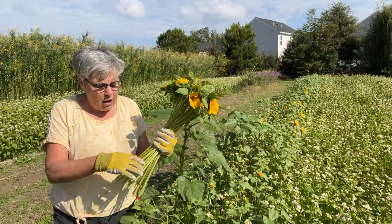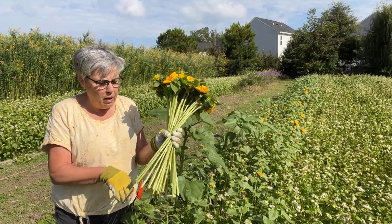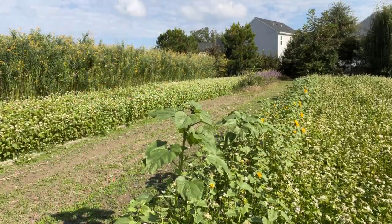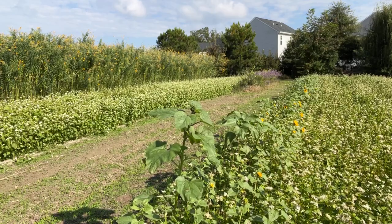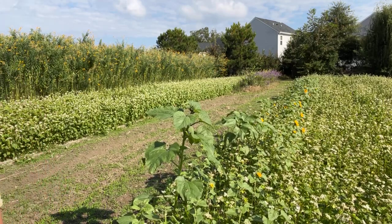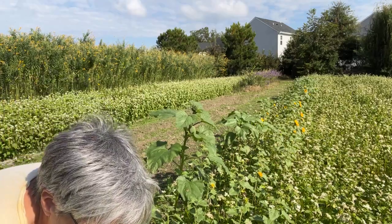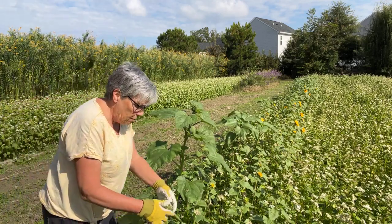So I've gotten all the leaves off, and I'm gonna drop these in the bucket, and then I'm gonna go back and reach in a little deeper to get some more. All right, let's start up here. So I literally just tuck my fingers under the bloom to make sure I don't pluck the head off, and to hold the stem straight, and then just reach and strip.